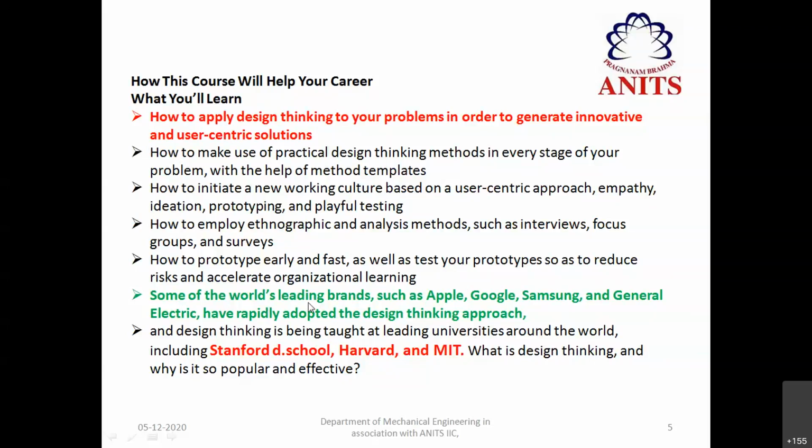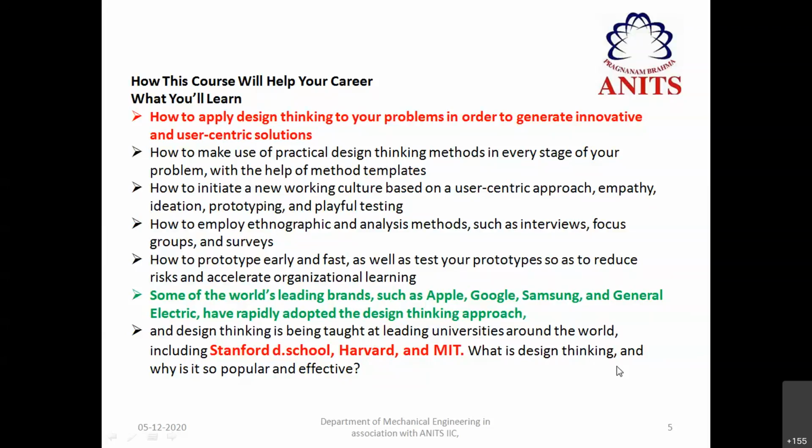Some of the world's leading brands such as Apple, Google, Samsung, General Electric have rapidly adopted the design thinking approach. At the end of the session, I am going to show you a graph of the difference made by employing design thinking in institutions, and how they have benefited. This design thinking course started from leading universities all over the world, Stanford d.school, Harvard, and MIT.